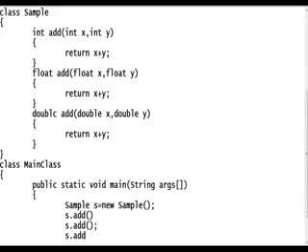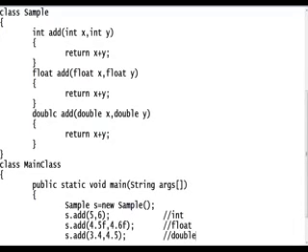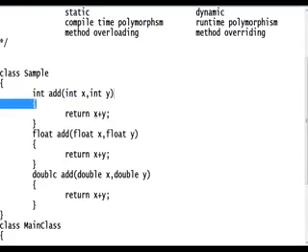These all methods are add only, but parameters are different. What parameters we have to pass? This is for integer. For example, if I write 5, 6, which method? Integer will execute. If I write 4.5 comma 4.6, then which method will execute? Double. If I write f, then it is a float, to accept float. For example, if you write 3.4f or 3.4 comma 4.5, then which method? This is double. This is integer addition. This is float addition. We get double because it depends upon what value you are passing.